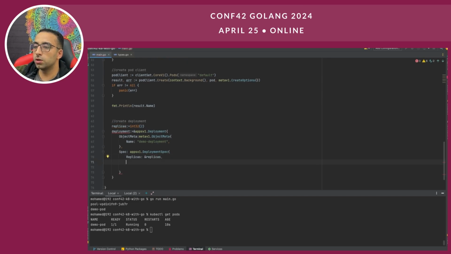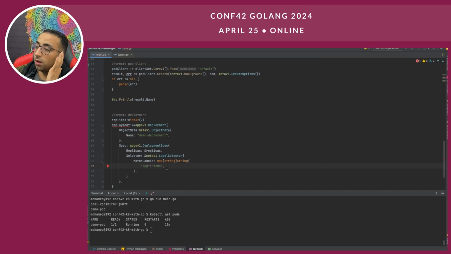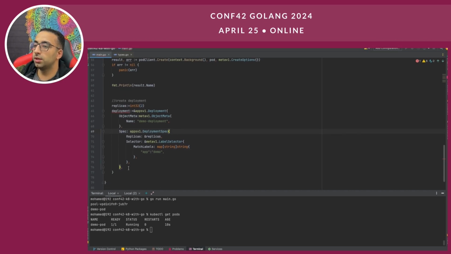Then we want to pass our selector, a pointer to meta v1 label selector, and here we're gonna match labels. We'll have app and demo, for example.